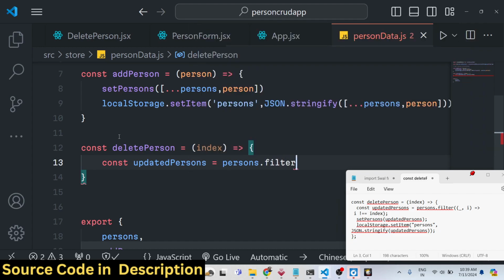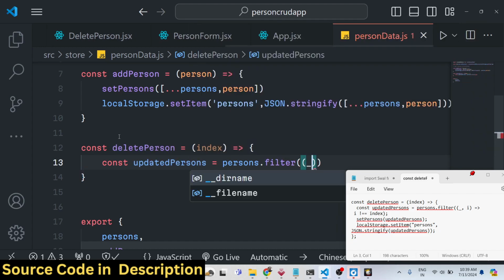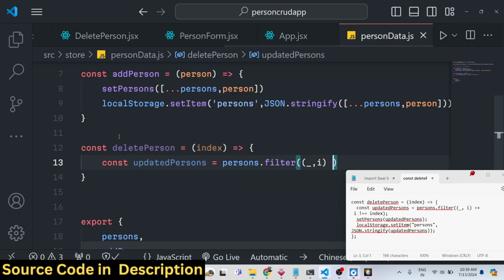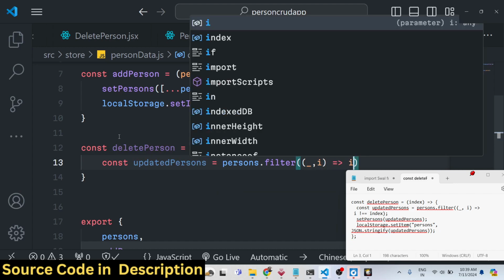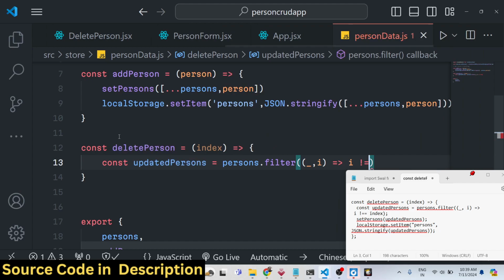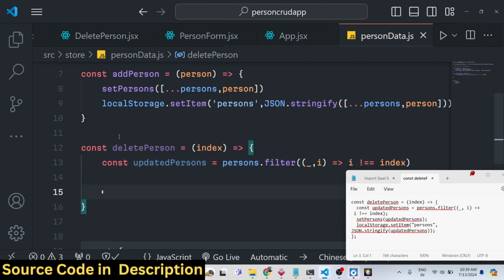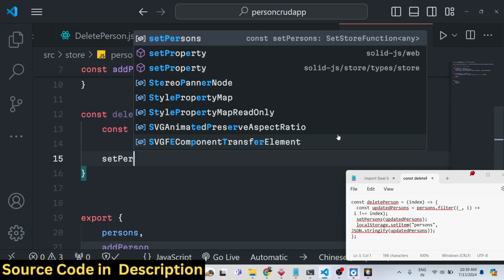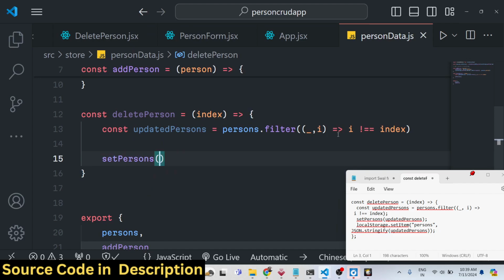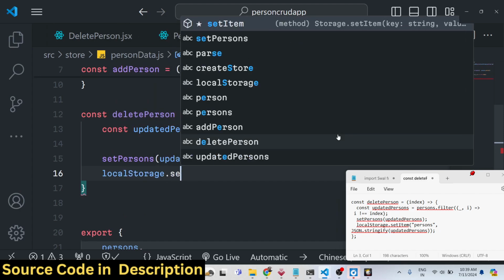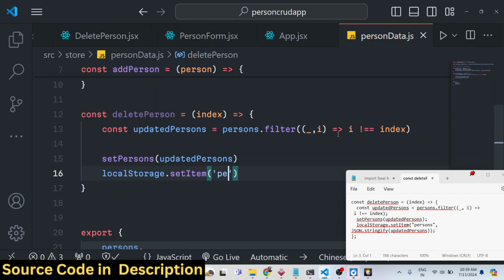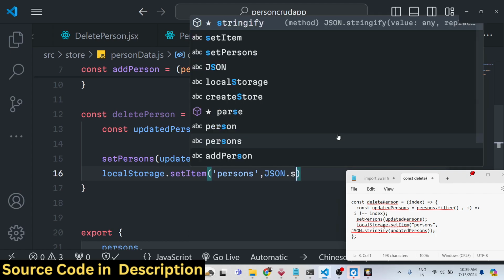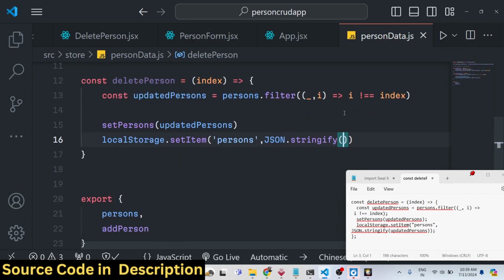This is an array method available in vanilla JavaScript ES6, and right here we will say if i is not equal to index. So we will basically get the array which neglects this index, so that user will be deleted from the array. Then we will be updating this by using setPersons and passing this updated persons array, and then we will update the local storage by setting item once again. Again use JSON.stringify updated persons.